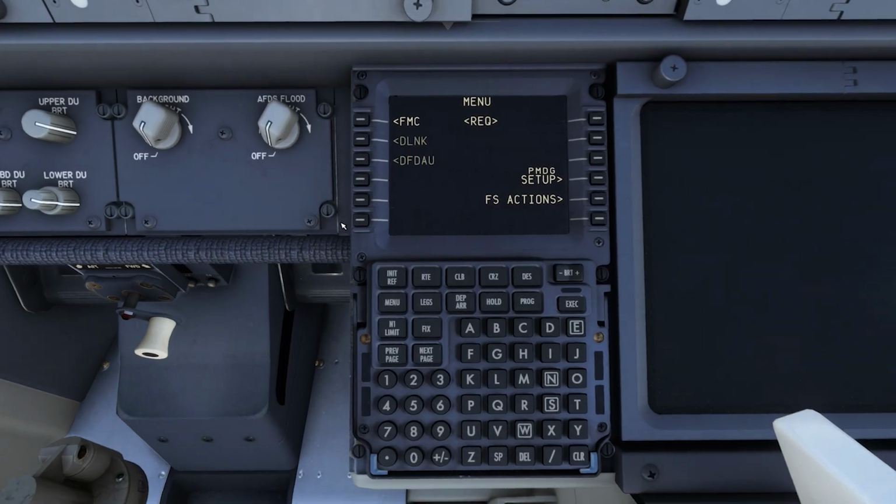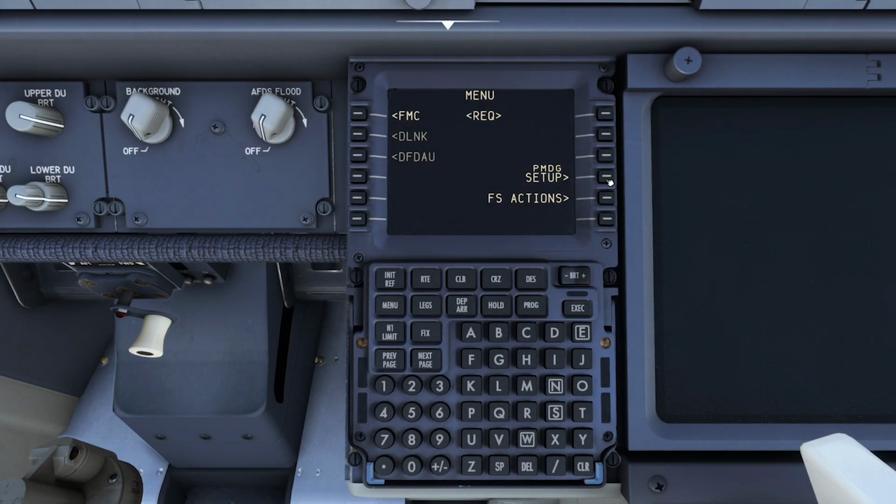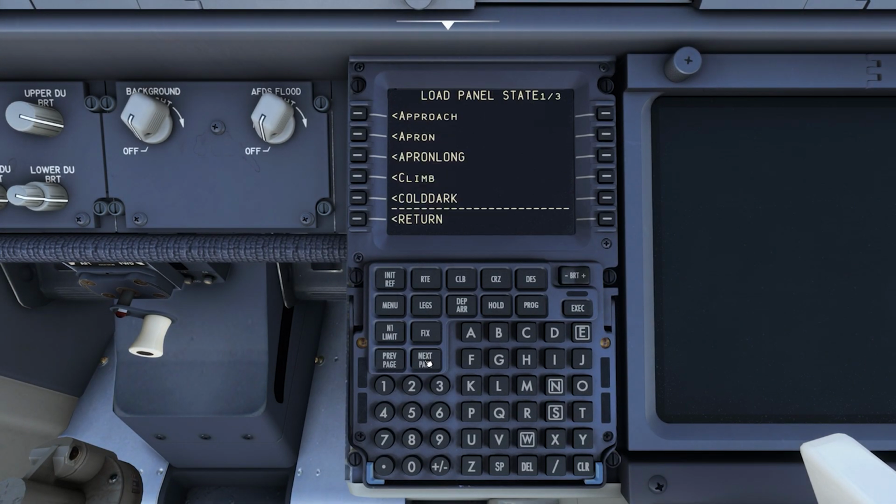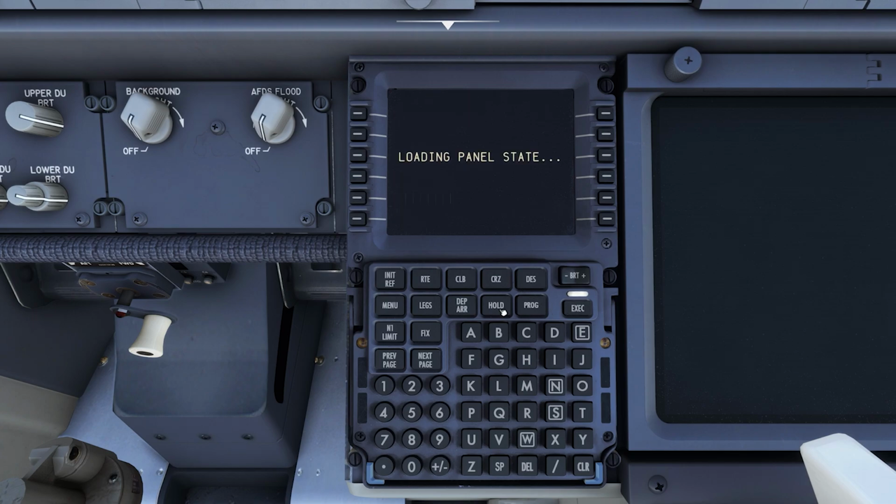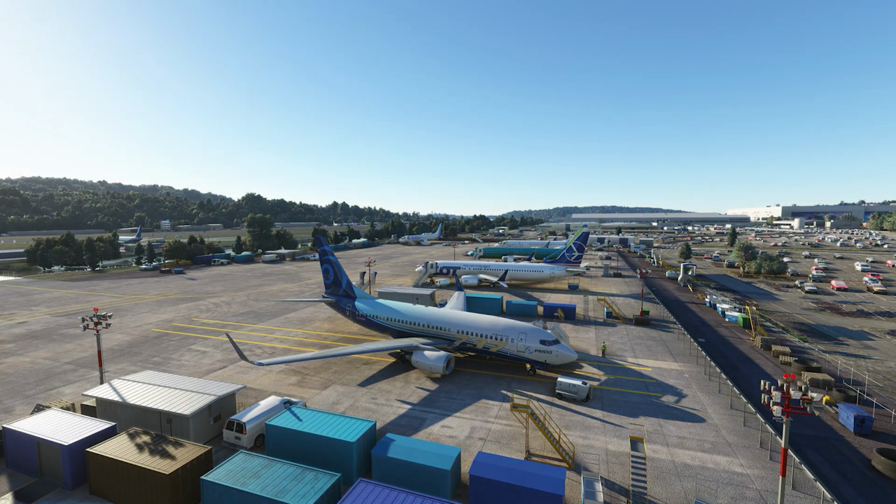So we'll go back to the load menu here. We'll push the load button. We're going to go down to our test because this is the one that we want to use. And it's done loading. We'll bounce to the outside and see, you can tell the loaders are gone.